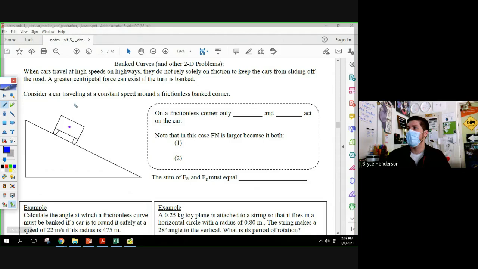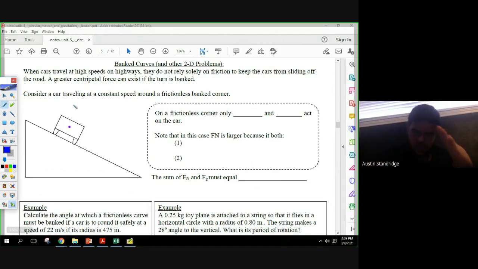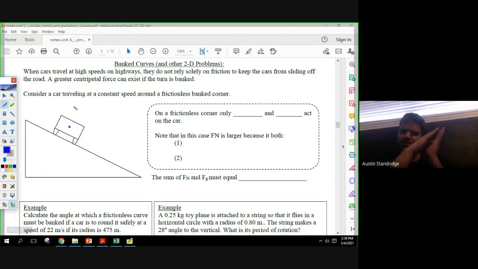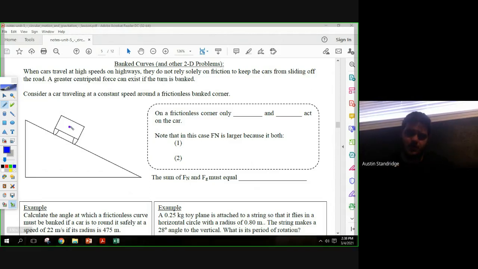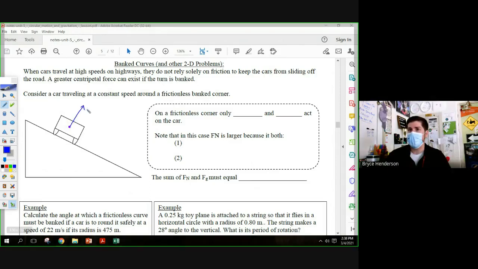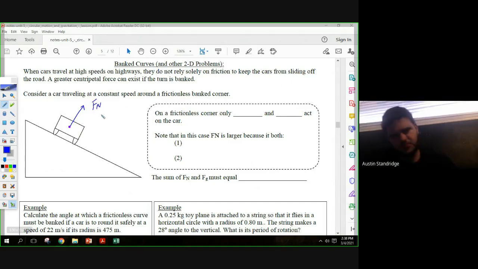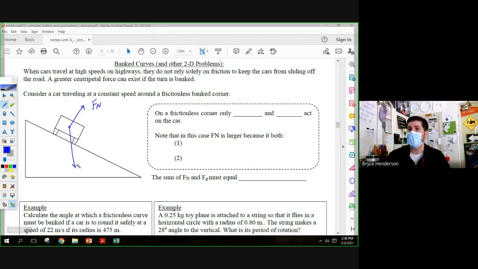So normal force is up, away from the ramp. Okay, good. Away from the ramp like this. Yes. What else? Force of gravity is down, not against the ramp, against the floor. Very good. Against the floor. So straight down is exactly correct. Well done, Austin. Anything else?